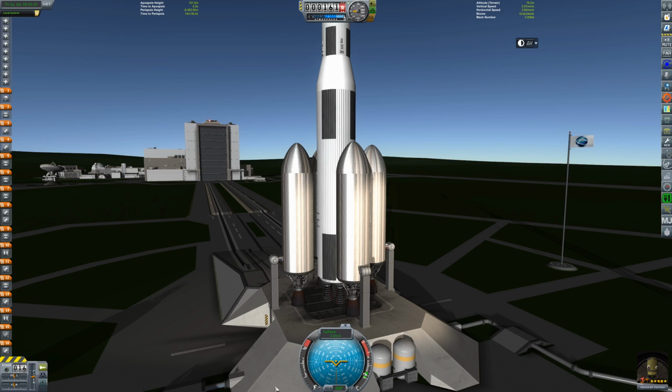Regardless, payload fairings are required. The atmospheric stresses are too great, and payloads will break up without them.